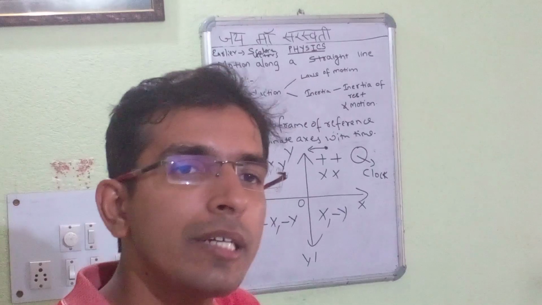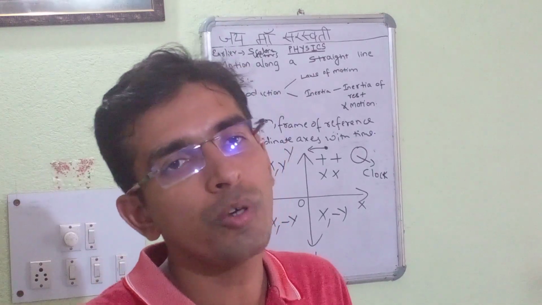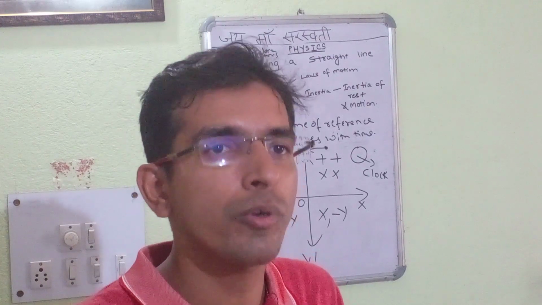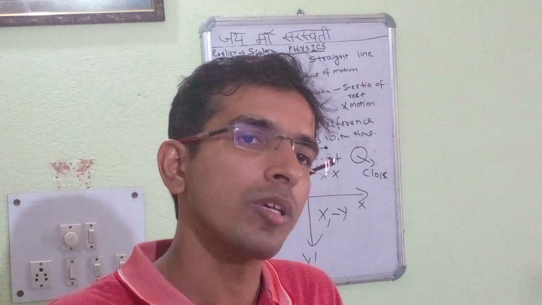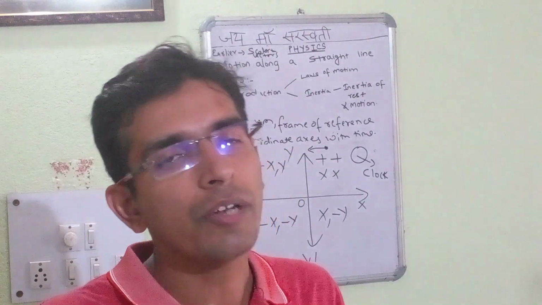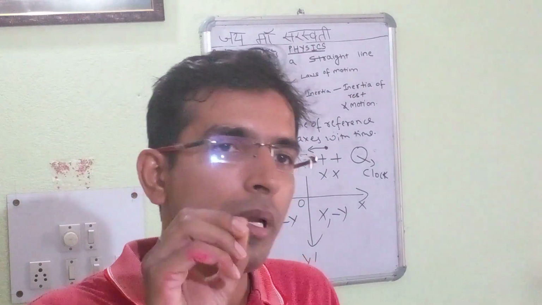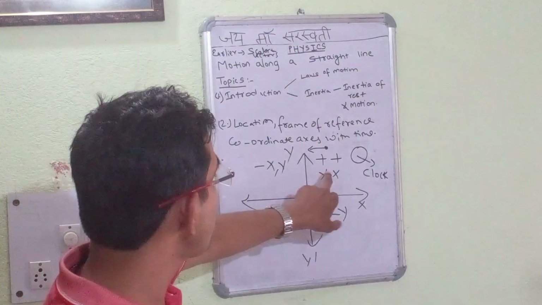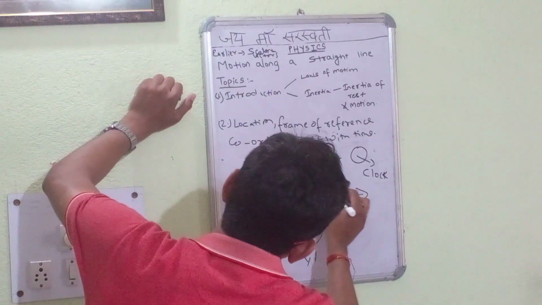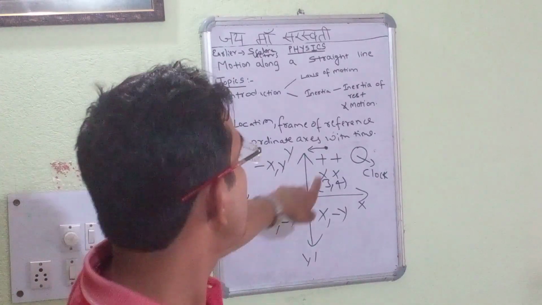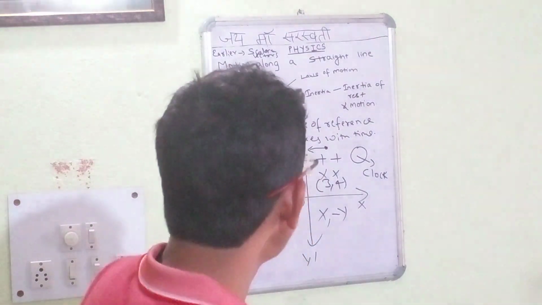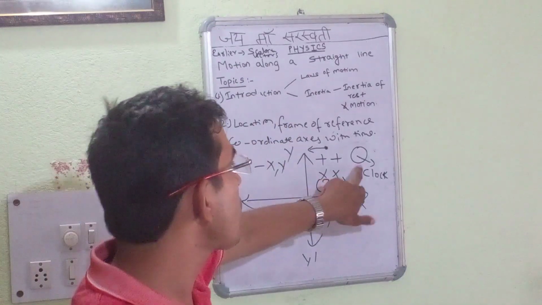Suppose a particle is lying in the first quadrant, where both axes are positive, plus x and plus y. Suppose a particular object is there whose distance from the x-axis is 3 and whose distance from the y-axis is 4 meters. So we will just calculate the intersection point, and its coordinates will be 3, 4. Suppose this object's position is 3, 4 in space, and it is moving in the left side direction, and we had induced the clock also.